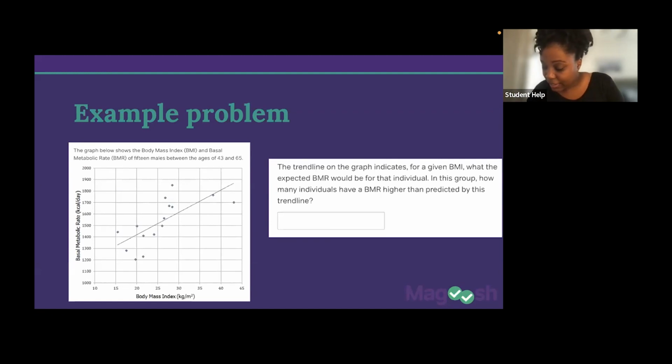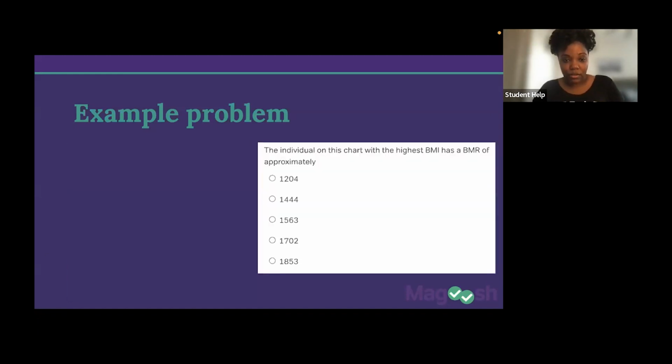But real quick, I can at least show you 1, 2, 3, 4, 5, 6, 7. That one's close, but it's not above the trend line. It's right below it. So that means there's 7 values above the trend line. So the answer here is 7. Good job, guys. All right. Let's see if you guys can do this one on your own.